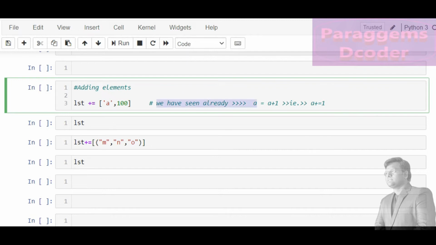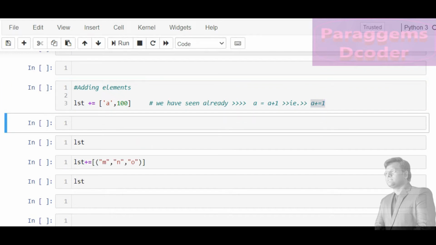We have already seen this formula, you must remember this: plus equal to sign is nothing but a = a + 1, adding the element to itself, that is a += 1.